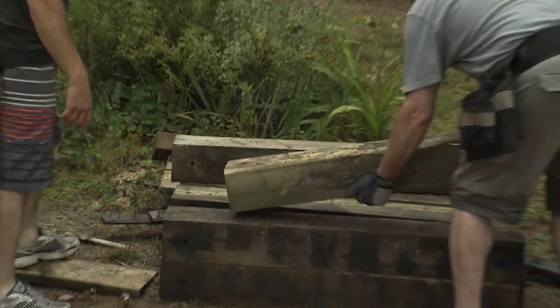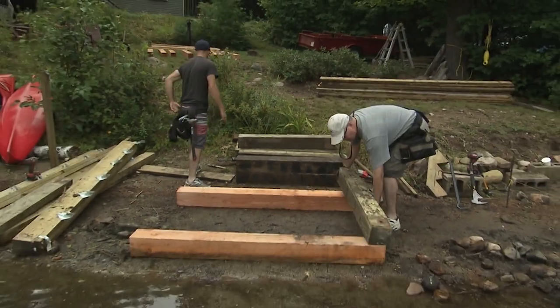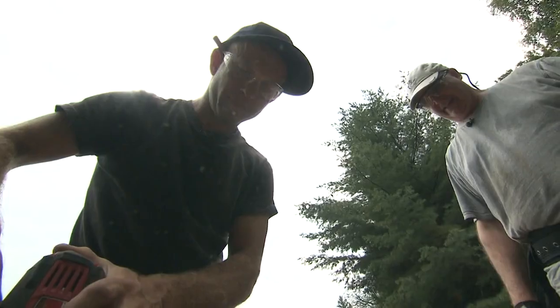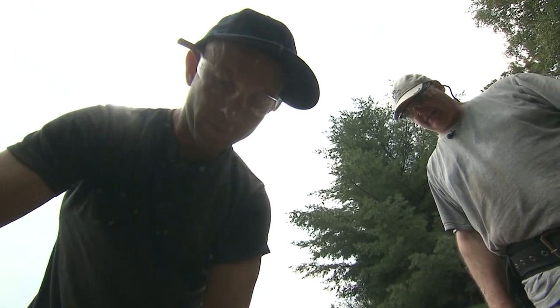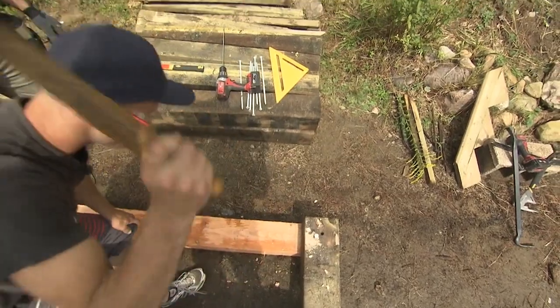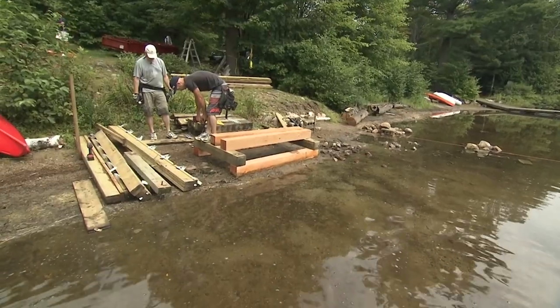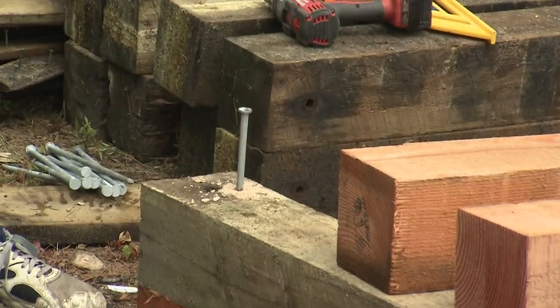If you want to lay two out, I'll go and get the drill and some spikes. Okay. The last time I probably didn't spend as much time as I should have thinking through what I wanted it to be like at the end. I was working with an existing structure, kind of rebuilding it, and all things considered, I probably should have stepped back and thought, maybe this should just all come out and start from scratch.